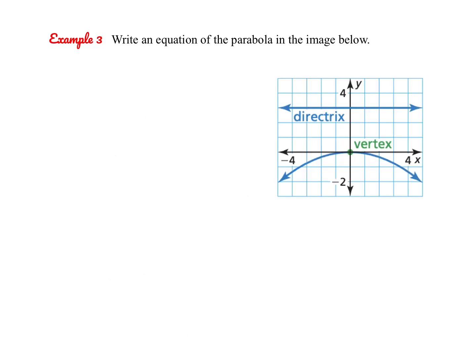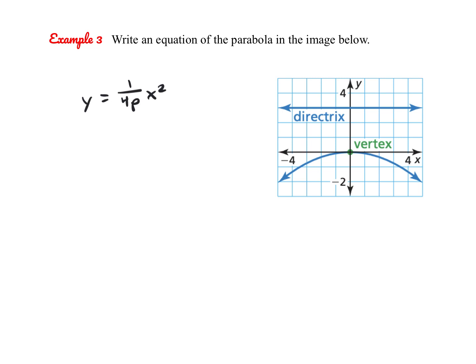So now we're going to see if we can look at a picture of a graph and create the equation of this parabola. So the first thing I'm going to do is look at it and determine the general form based on which way it's opening. So since it is opening down, I know that my x variable should be squared. So it's going to be this form. Now, since it is opening down, that's going to tell me that my p-value is negative.